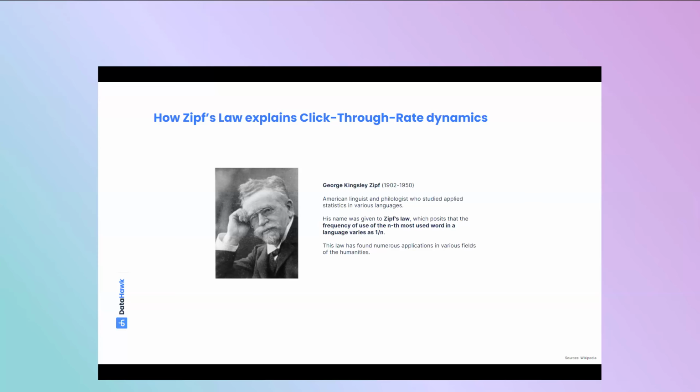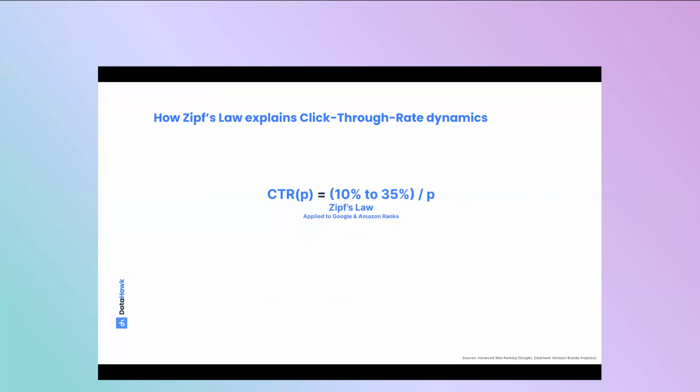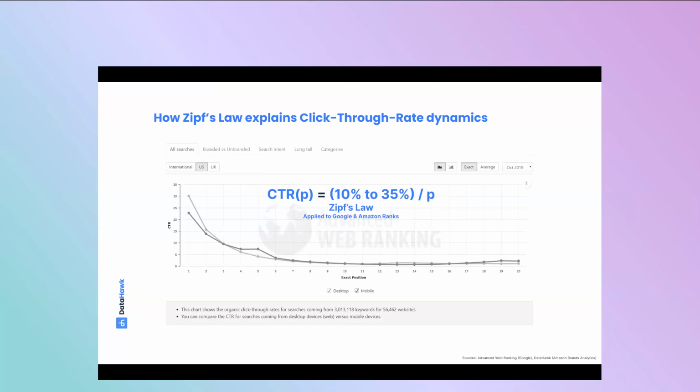And the reason I'm mentioning this, and I find it fascinating, is that it kind of applies to the world of search engines. There's research that was done a couple of years ago by a Google web ranking agency or software that essentially found that click-through rates in Google follow this kind of slope where Zipf's law applies, right? And probably as you go to Brand Analytics and look at the Search Query Performance report, you notice similar trends on non-branded search results. Maybe typically position 1, 30% click-through rate, position 2, 15, 17%, position 3, 10, 12%, and so on and so forth.